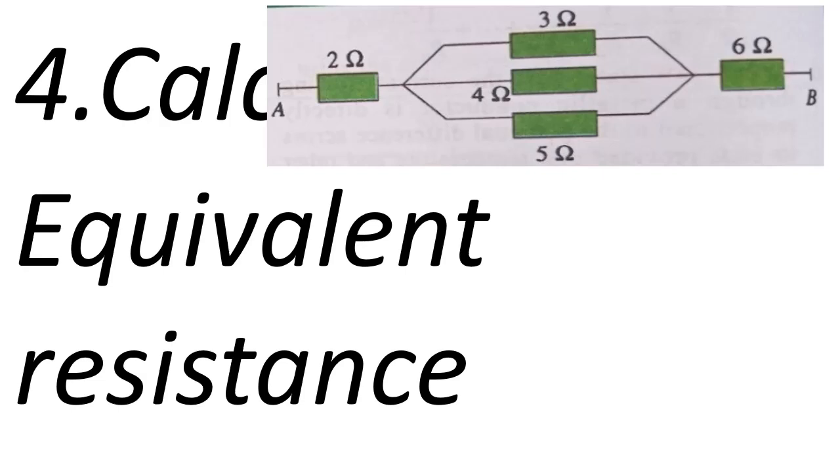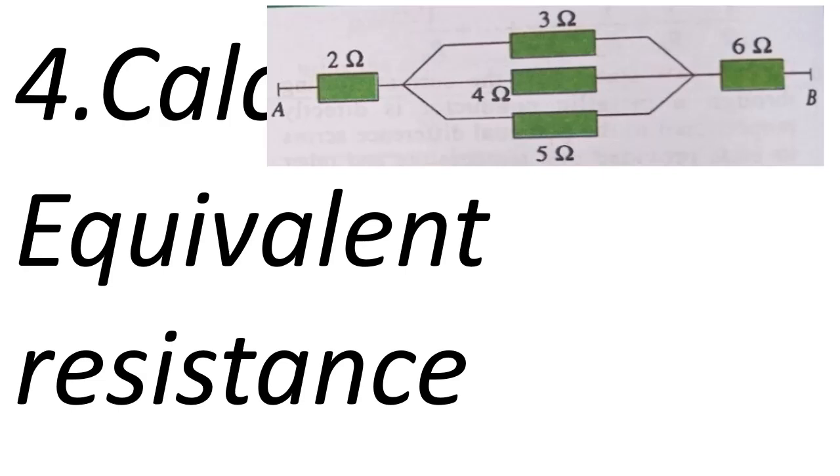Then we have 1 over R is equal to 20 plus 15 plus 12 all over 60. Therefore, we have 1 over R is equal to 47 over 60. But we're not looking for 1 over R, we are looking for R. Therefore, you find the reciprocal of both sides. When you take the reciprocal of both sides, R is now equal to 60 all over 47. And when you use your calculator, you discover that R is equal to 1.28 ohms.